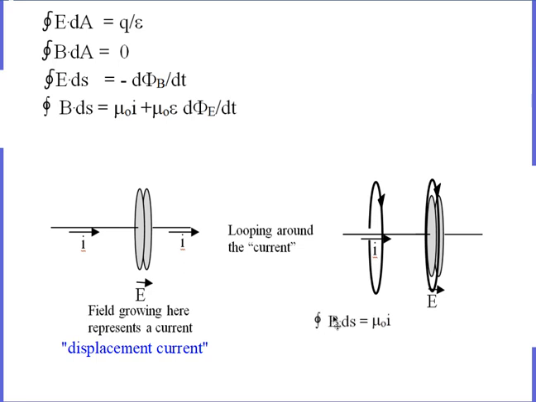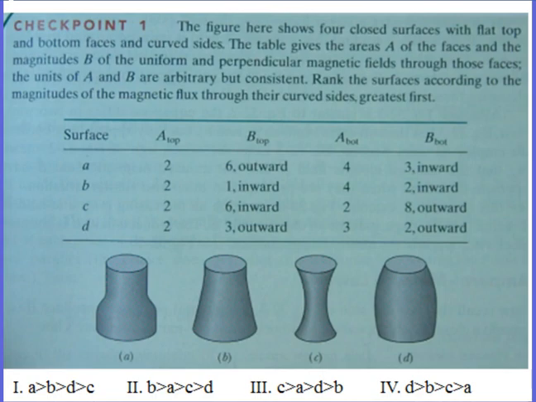That this part, the changing current giving rise to magnetism, and Maxwell's contribution, the changing electric flux giving rise to magnetism. All right. And you have a checkpoint, and these are all Gaussian surfaces, and you're asked about magnetic field. So you're going to want to use Gauss's law for magnetism, which I hope you have in your head already. But do this problem. I think it will be valuable to you.